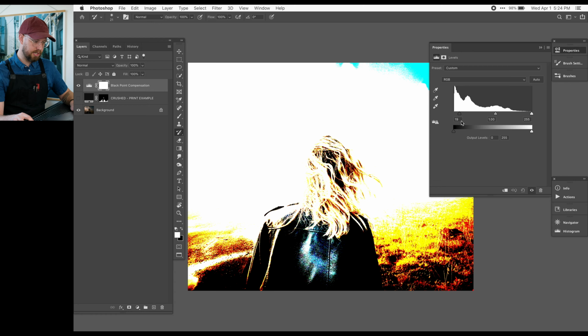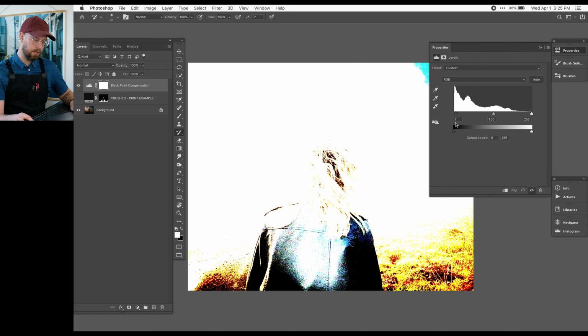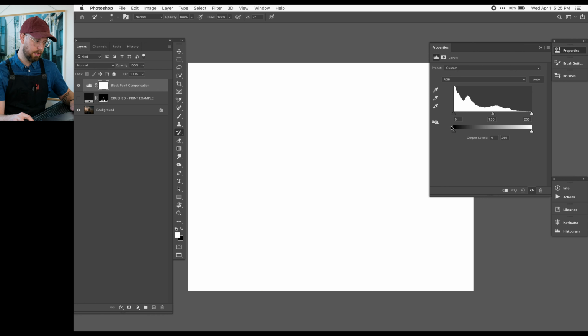So you can see this little box below that's going up from 0, and then right now it's at 31. What's displaying is all of the information that is at 31 or below. So you can see there's a lot of information. Let's drag it down and see, when do we start seeing information? If I go up to 1, down there at the bottom, there's a little bit of information in her jacket.